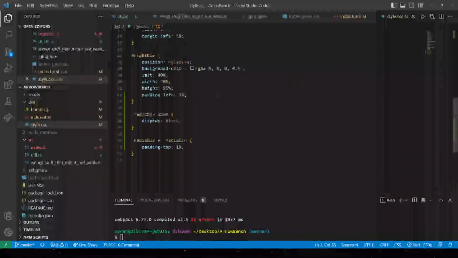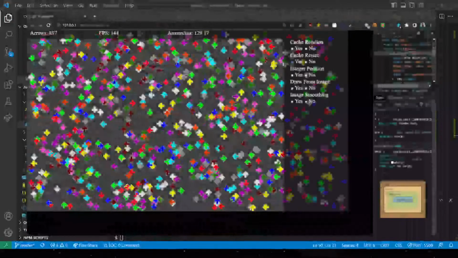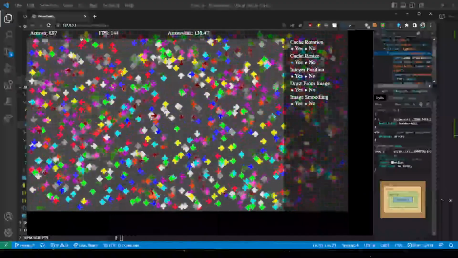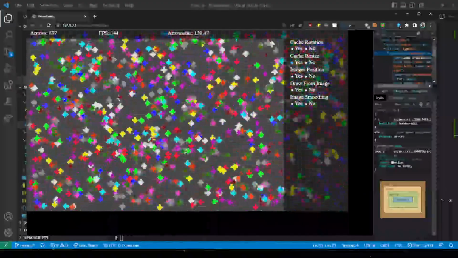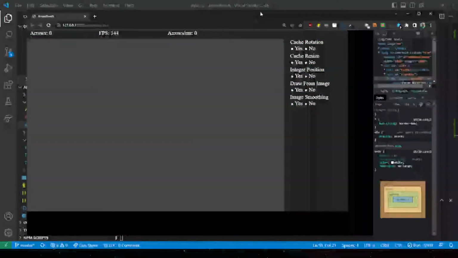Good. Can I make the spacing between the options a little bit bigger? Yes. Okay. Fantastic. It's still not very pretty, the UI, but it's all right.